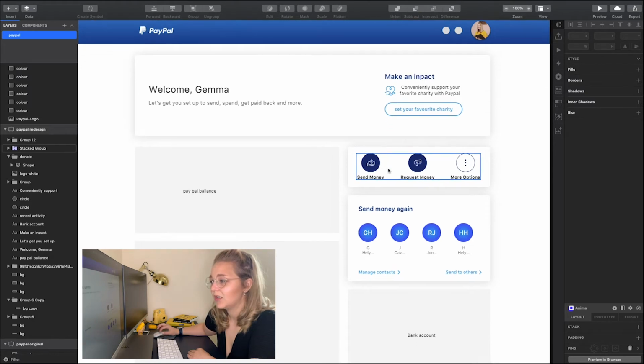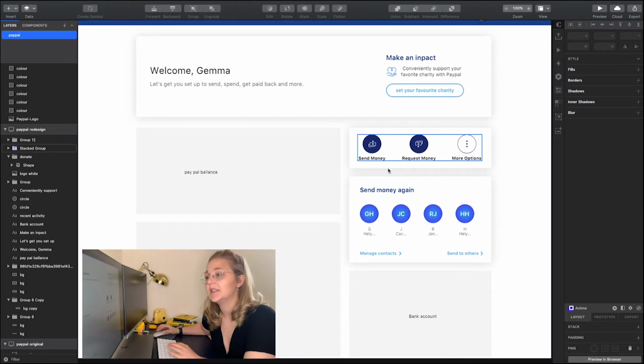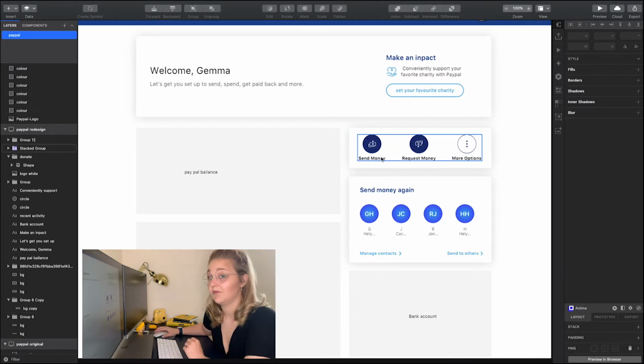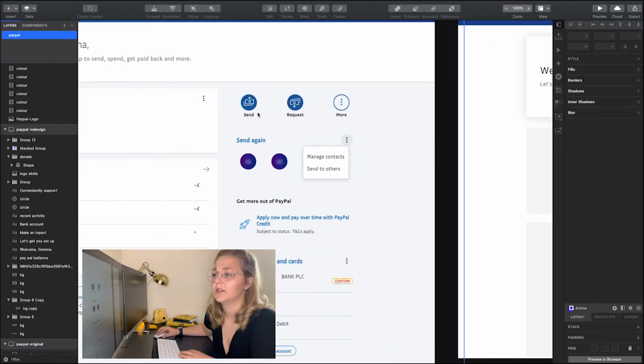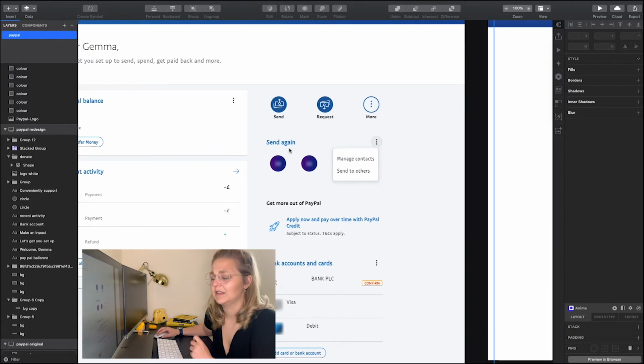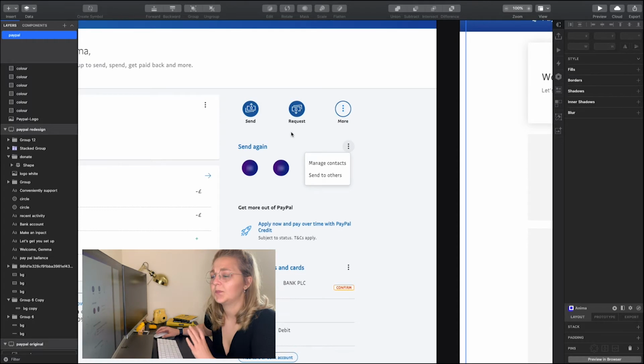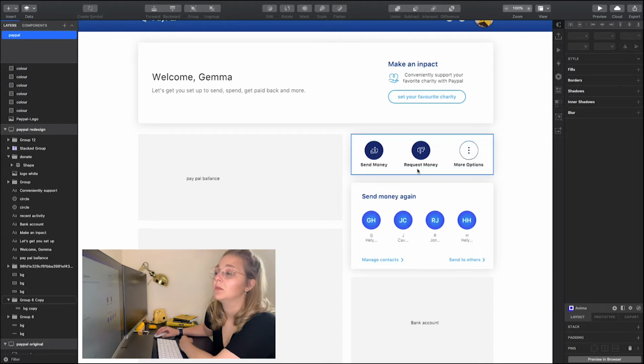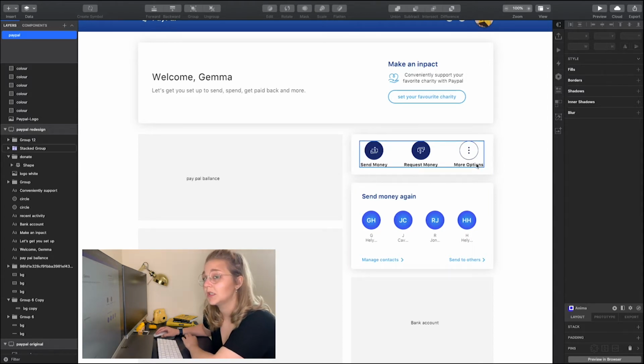I did have a look at this area. I did realise after doing this in my map that I kind of forgot about this area, and also I didn't realise that these two elements are the same when you view it in PayPal. So if we just scroll back over to here, I didn't realise that this was the same because this didn't actually have a title here. It had this little send again thing down here. So I split them off, and now they're a bit more clear, so they come forward a little bit. I've also added in clearer labels, so it says send money, request money, or more options.